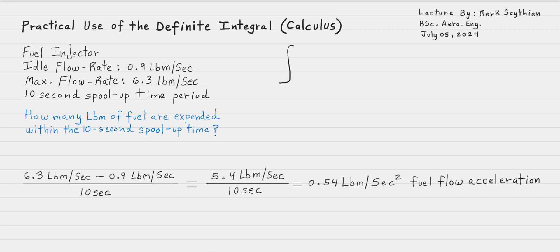Then we can access the definite integral over the upper limit of 10 seconds and lower limit of 0 seconds. We need to translate the 0.54 from its second slope or second derivative rate of change as an acceleration function and reverse it into its first derivative. We're going to take a slope and go backwards with the slope or play jeopardy with the slope. Here's the answer, we want to get the question.